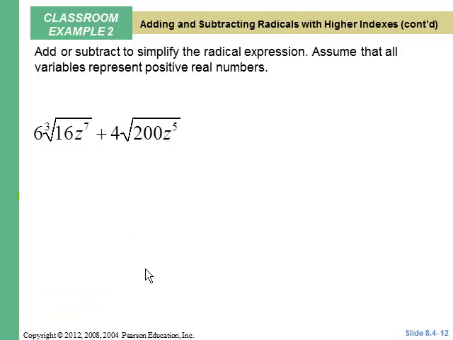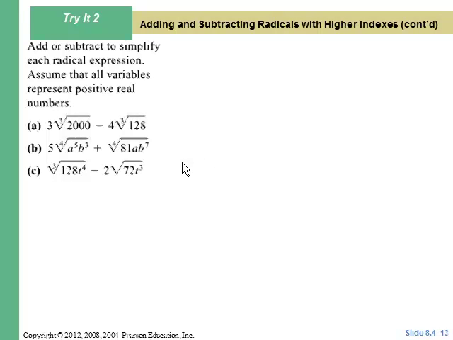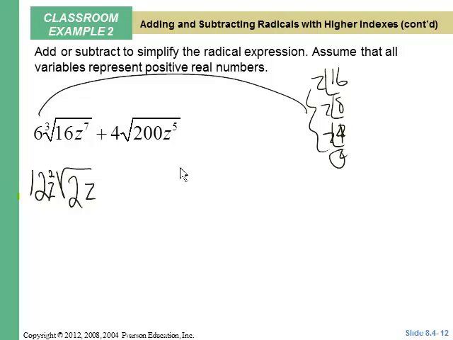Okay, let's try the next one. Cube root of 16, well, 16 divided by 2 is 8, divided by 2 is 4, divided by 2 is 2. So that's 3 2's on the outside, but there's already a 6 there, so that makes 12. And then z squared, and we still have a z left on the inside and a 2 left on the inside. So for the next one, we better have a 2 and a z left on the inside for that, too. Oh, this is a cube root.